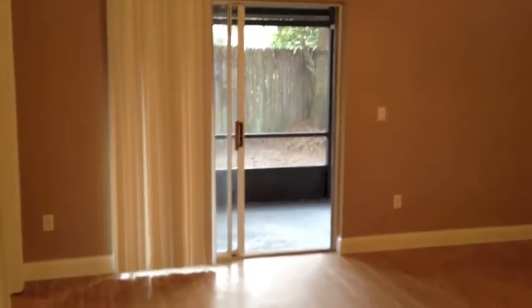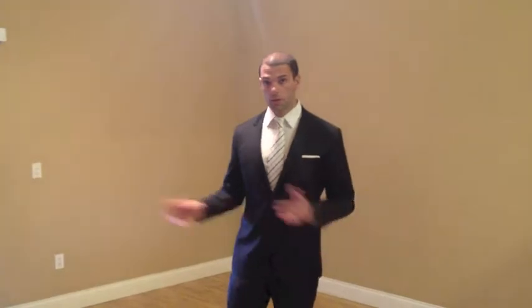Down the hallway is the massive living room. As I mentioned, it has vaulted ceilings which give it a nice spacious feeling throughout the entire home, along with a functioning ceiling fan. It leads right out to the screened-in lanai and the fenced-in backyard, which is an additional feature many families look for. The landscaping is the last piece of the renovation puzzle — it's a little cloudy today, but within the next three or four days it will be completely done and make this feel like the home every family wants to rent.